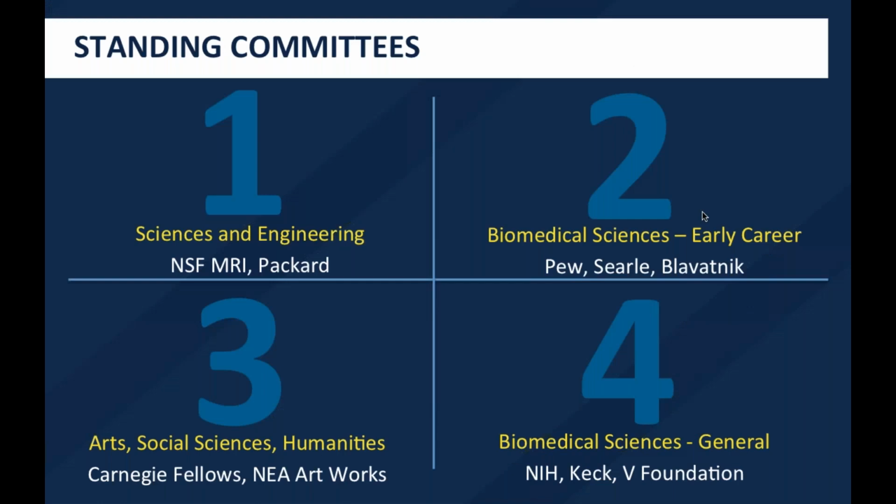All our competitive reviews are conducted by one of 4 standing committees. Each of our committees is chaired by a senior faculty member, and appointments are made to the committees for 1-year terms, which are renewed on a rolling basis. Members are appointed by our Academic Senate Committee on Committees, and we currently have about 35 senior faculty serving across 4 broad discipline-based committees. Each of our committees has between 6 and 10 members, and the individual committees meet up to maybe the max is about 8 times per year.